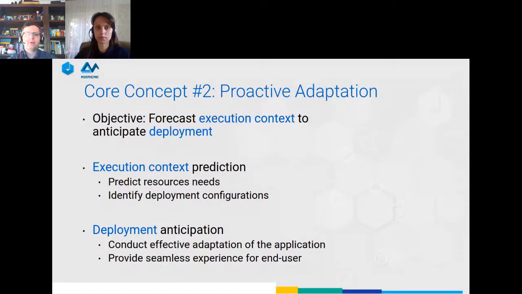The second concept is proactive adaptation, because currently we are using the current values of the metrics from a given moment in time, but the adaptation, so adding new resources, takes time, and after exceeding the threshold, it takes 5 to 10 minutes to find a new solution and to deploy new virtual machines.